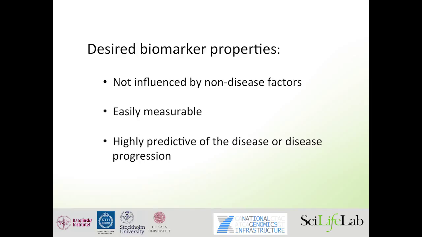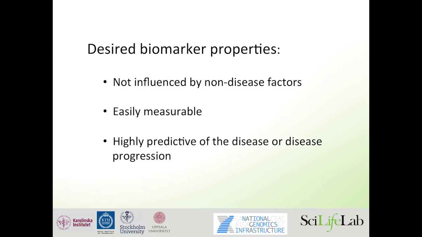Ida has already told you a little bit about biomarkers, and of course if you come in from the outside, you'd like to know, so what properties are you looking for when you're looking for biomarkers? These are just some general points in terms of biomarker properties. One is, of course, you'd like this biomarker to be affected as little as possible by things that are not related to the disease in general.